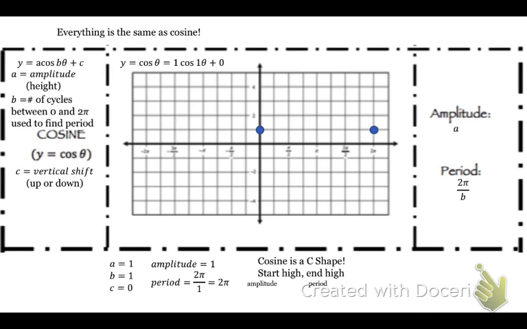Then for the middle point, you go down your amplitude from your axis. From that line right there, we're going to go down 1, because that's the amplitude. I had students a couple years ago who had a hard time remembering this. If you draw this, and I'm not done because we still have to draw the left side, you can see start high, end high, and then you go to the valley in the middle.